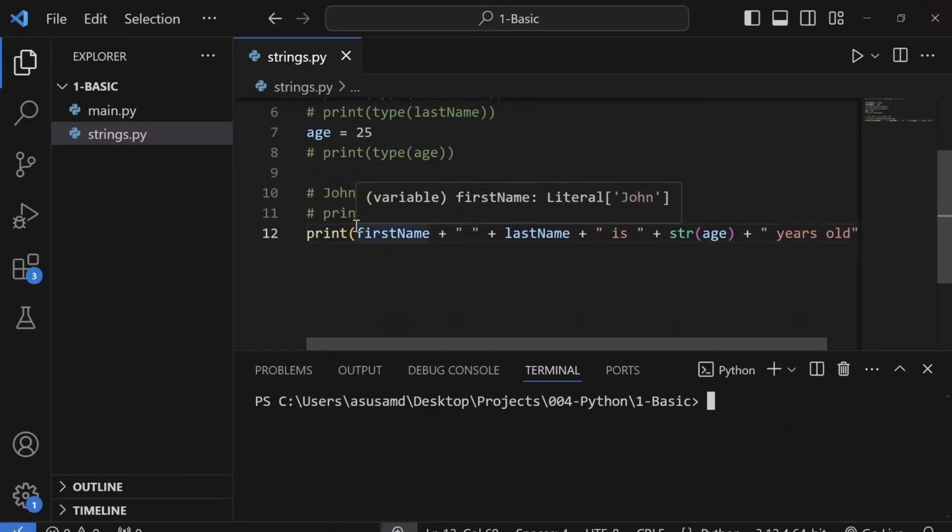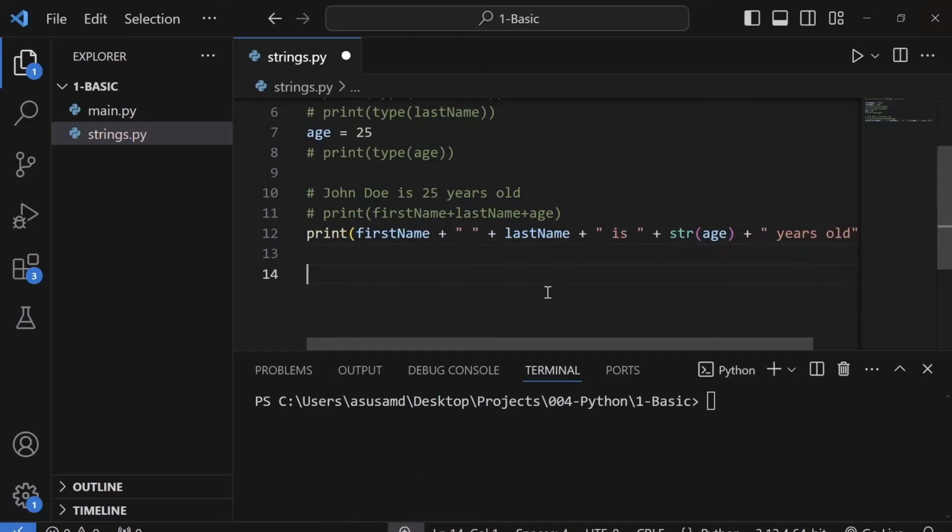As you see here, I use a lot of addition operators to join, to concatenate two or more strings together. Is there a better and good looking way to do this? Yes, of course. Instead of formatting the string in the output like this, you can use f-strings in Python. What are f-strings? We use f-strings to format a string in Python.